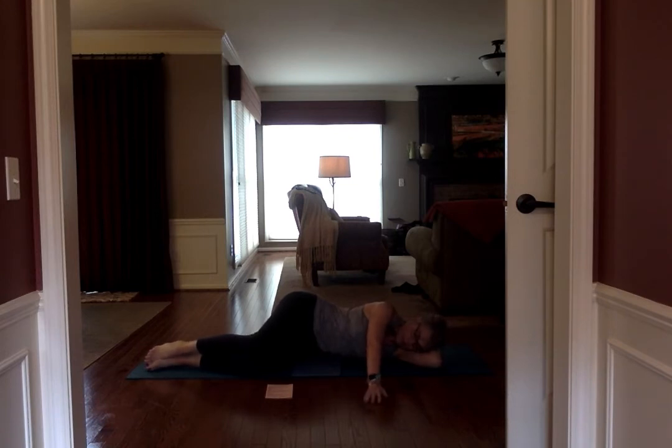My hand's, I don't know, maybe a foot to 18 inches in front of me. And then I'm going to inhale, rotate that hand forward, exhale. Glide it back toward me. Inhale, reach away. Feel that shoulder blade glide away from the center of your rib cage toward the edges. And bring it back home.